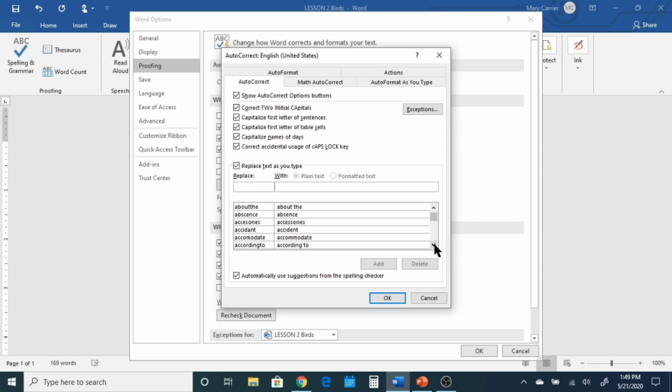So accommodate, across, achieve, many examples here. Take a look then and see which type of word is included in your case. Is it a word that you commonly misspell? One that we can practice on is the word jewelry. I'm going to click in here in the Replace tab and type in jewelry as a misspelling. And I want to replace that with the correct spelling.